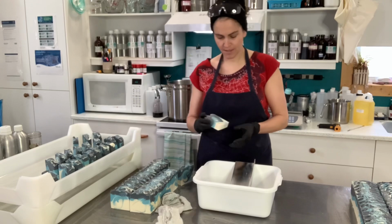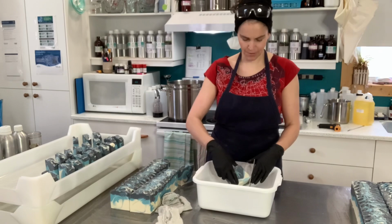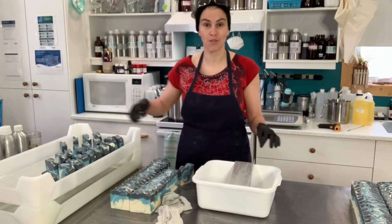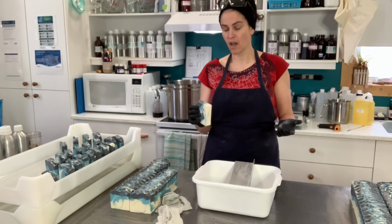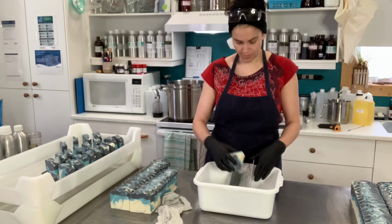And this soap is so much better after being beveled. I don't bevel all of my soaps, but all of the ones that have sharp edges like this one that are not feeling comfortable, I do. Or sometimes when I want to get soaps ready for a photo shoot, I'll bevel them. And you can bevel the soaps when they're fresh, like this one that's 3 days old. You can wait a week, you can do it after a month. It doesn't really matter. All that I've tried has worked. So you can try a different cure time and see what works best for you.